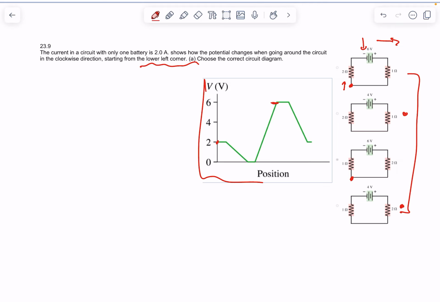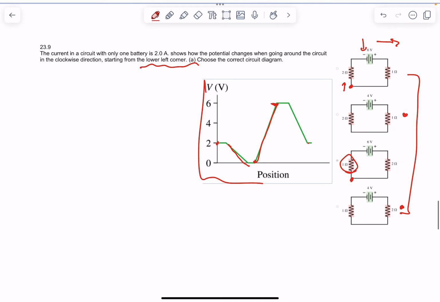But you've got essentially a slope here, and you've got a slope here. And if you look at these slopes, this slope is going from 0 up to 6, and this is going to go 6 back down to 2. So you have to think this through. You've got a 1 ohm and a 2 ohm resistor. Now, you might notice that the slope here is not as steep as the slope here. And this slope is equivalent to this slope, by the way. Call this slope 1, 2, and 3. 2 and 3 are equivalent to each other and greater than 1.